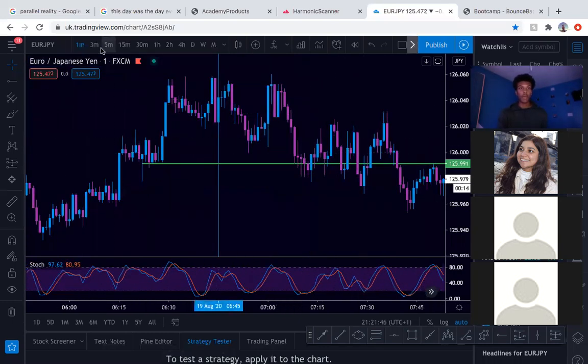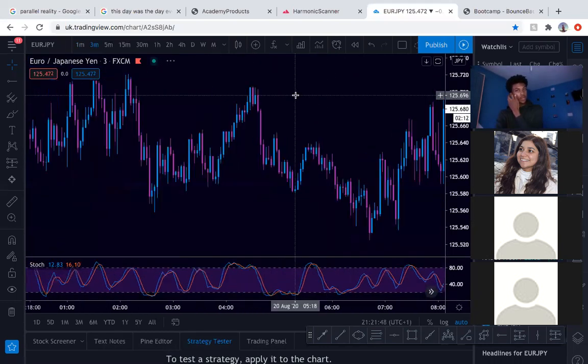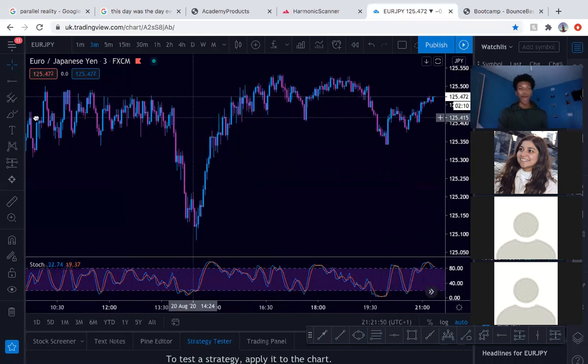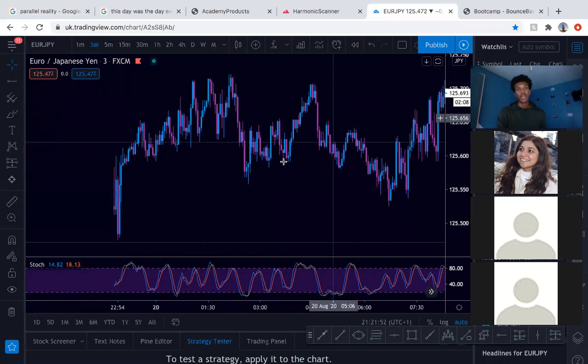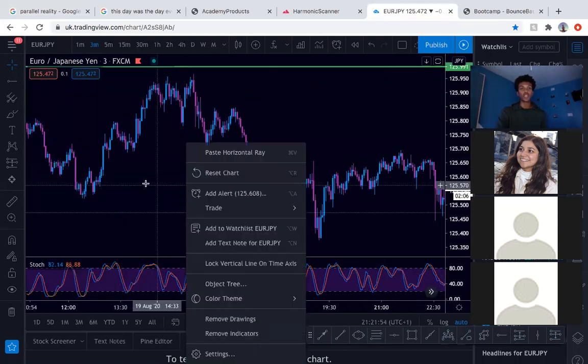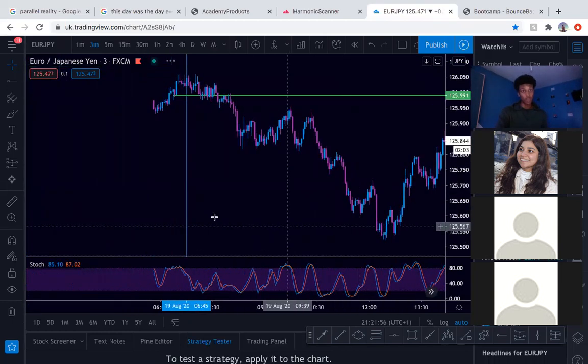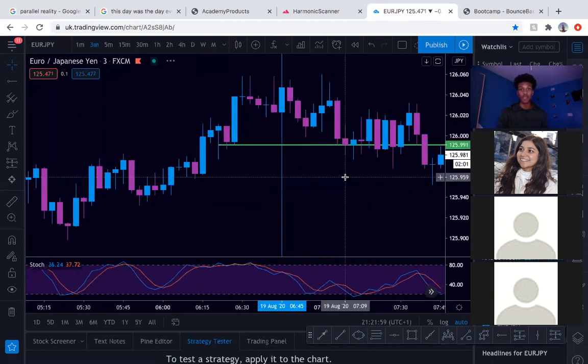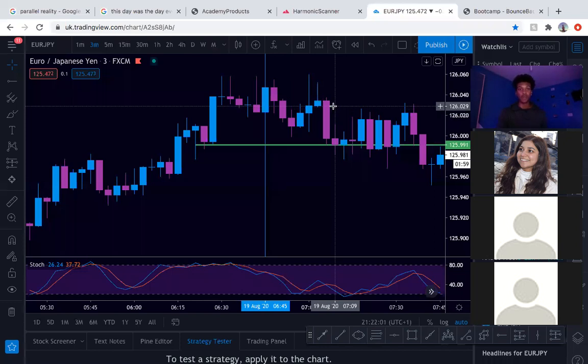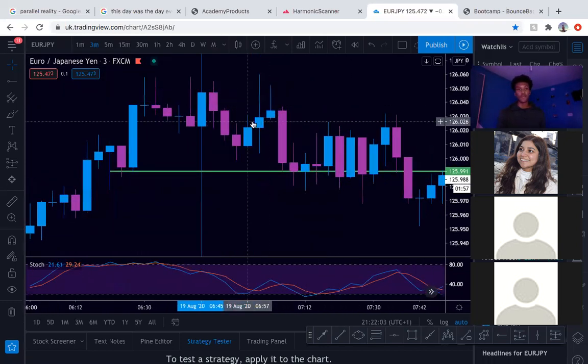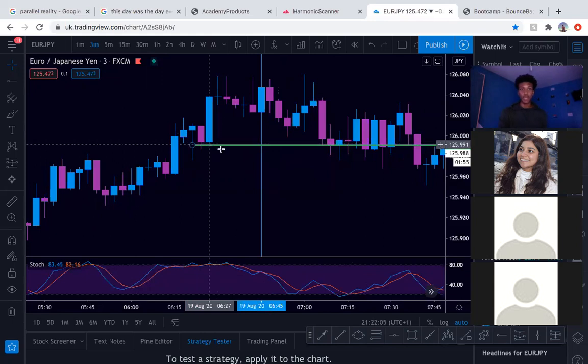What I normally do is start on the 5-minute time frame and see if I see anything clear. It's not really a thing where we have to be overthinking the charts. I'm not even going to lie to you. We just look at it on a 5-minute time frame and see if there's something nice. Oh no, this is the 3-minute time frame. On the 5-minute there wasn't something nice, but on the 3-minute time frame we can see, okay, cool.